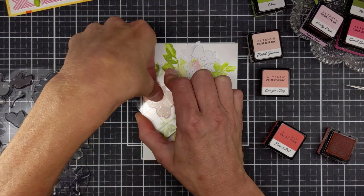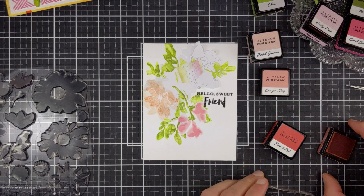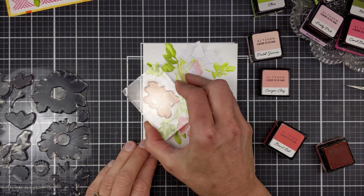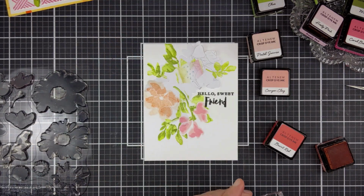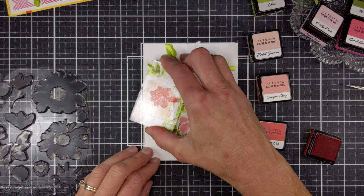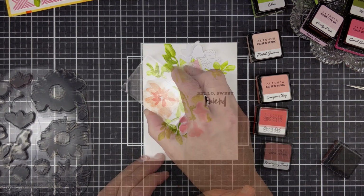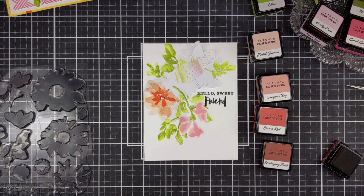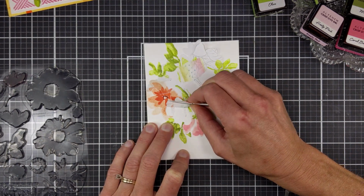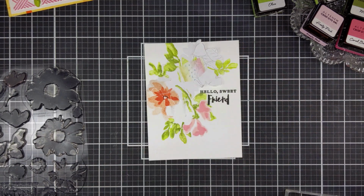So the second layer of this flower, I used the Canyon Clay, and I did ink that up twice, again, just to make sure I had some good contact and good pigment laid down. And then the third layer, I used the Burnt Red. There's a fourth layer, just an itty bitty little center there. That is the Mahogany Bark. All right, next moving on to another one of those peachy little flowers.